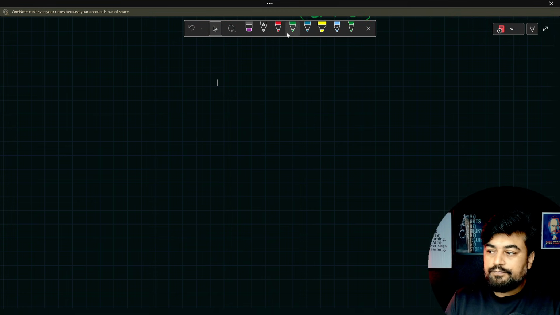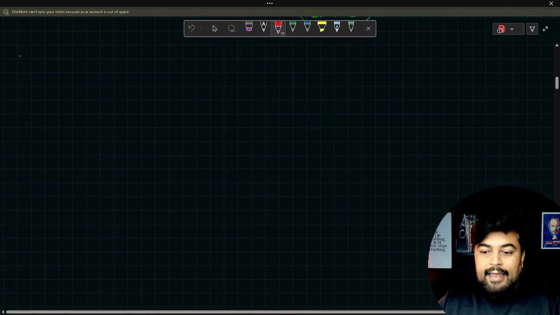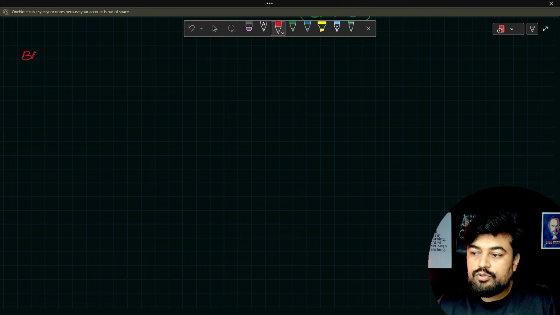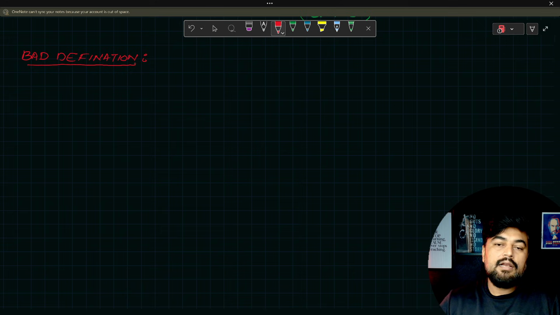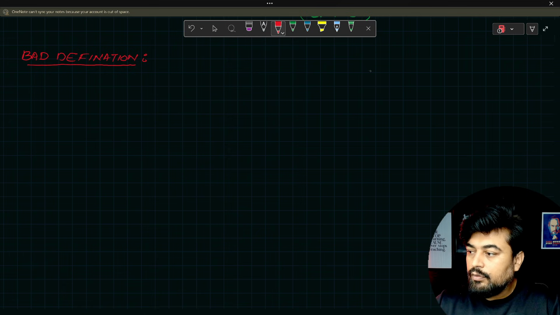Now let's start from scratch today. So in any model, when you are building a model, the first thing you check is what is the bad definition. Now what is bad definition? Let me tell you. When I am making an IFRS 9 model or any Basel model for the benefit of the bank, there is a riskiness involved. Obviously, the first thing is the risk factor.